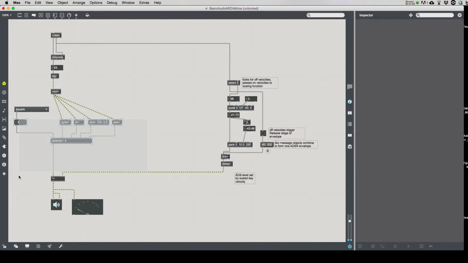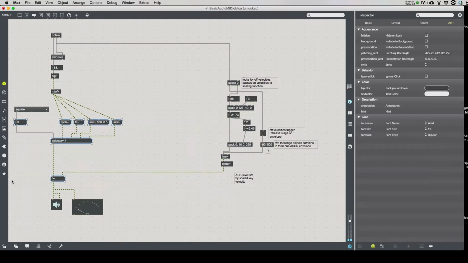So I can take this and I should have an input from the menu, an input from M to F, and the input from the envelope that are going to be forming inlets.